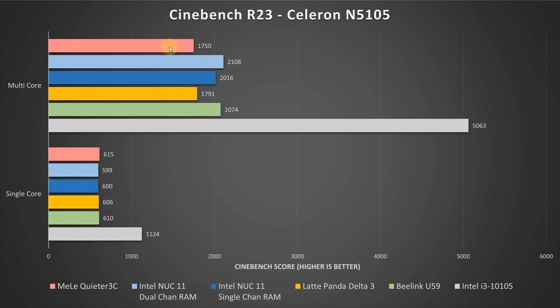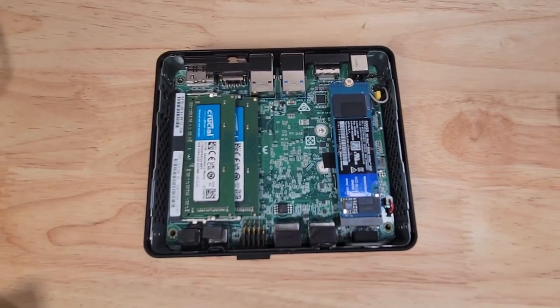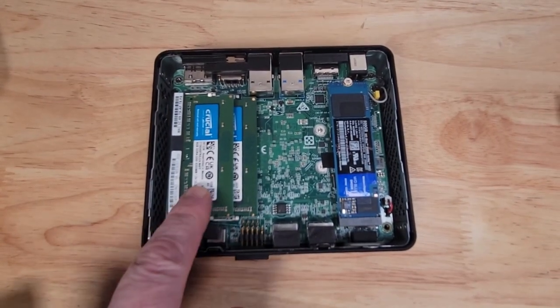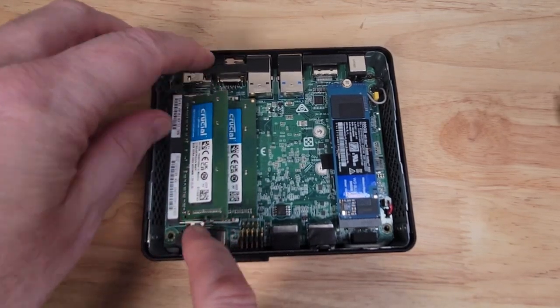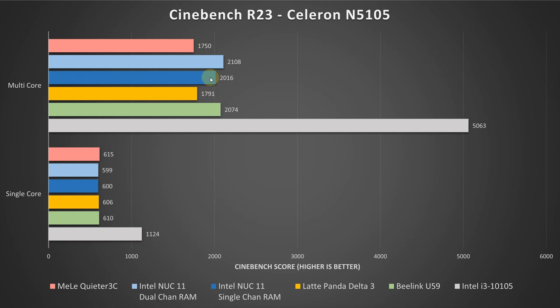So the pink is MeLe Quieter3C. The blue, both light blue and dark blue, are the Intel NUC 11. Light blue is with dual channel RAM. Dark blue is with single channel RAM because it has replaceable SODIMMs, so I just popped the chip out to run in single channel mode. So the light blue is 16 gigabyte dual channel. Dark blue is 8 gigabyte single channel.